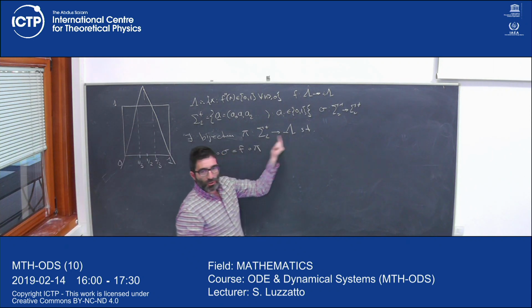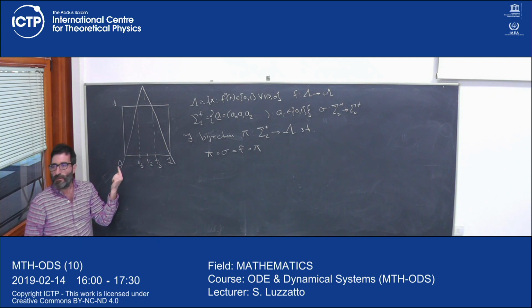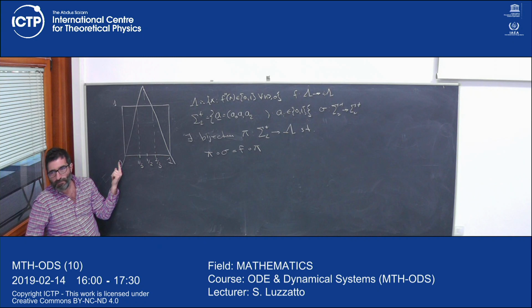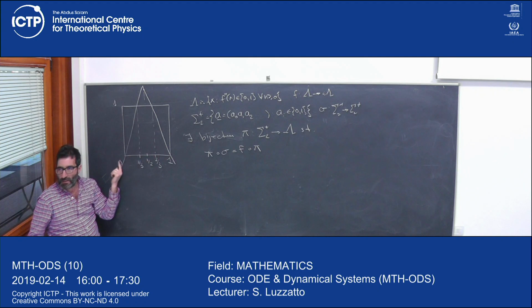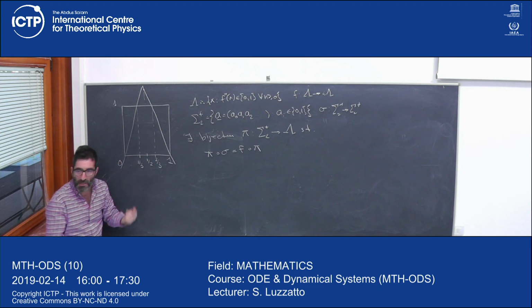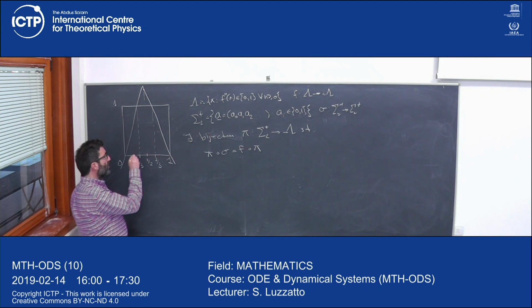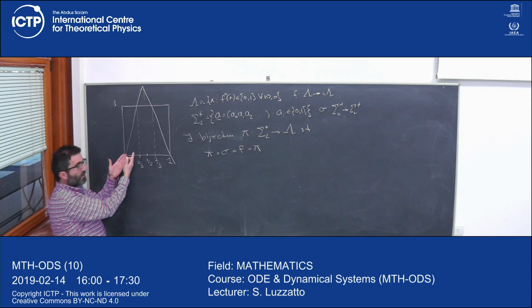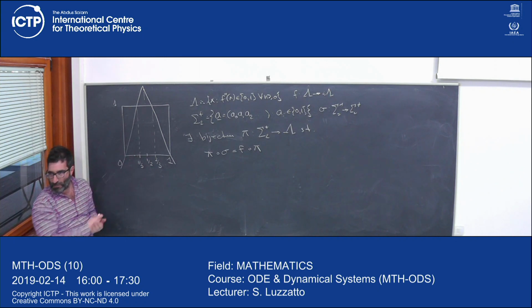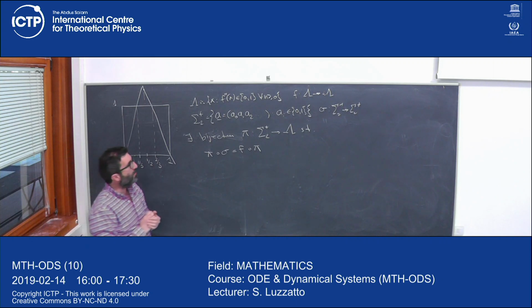So what is the topology on Lambda that we consider? Lambda is a subset here. So that's the subspace topology, right? We can just define the topology that is induced by the Euclidean metric. It's a subset of R, so you just take two points and put a metric on that, which is just the actual distance between the two points on the line. So it's very simple.